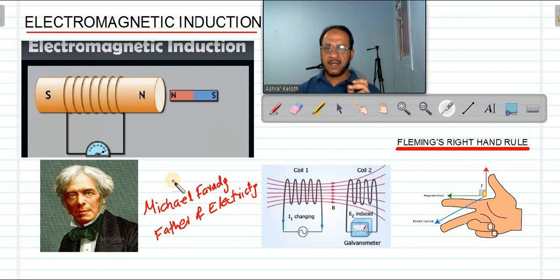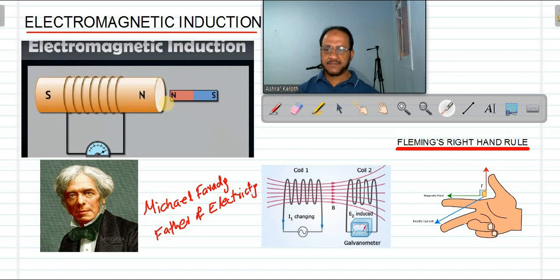In electric generators, we have three main types. One is the hydroelectric generator, the other is thermal, and the third is nuclear. In all these three generators, electricity is produced by the principle of electromagnetic induction discovered by Faraday. Except for the solar cell, all other generators, whether hydroelectric, thermal or nuclear, produce electricity by the principle discovered by Faraday, that is electromagnetic induction. That is why Faraday was considered the father of electricity.